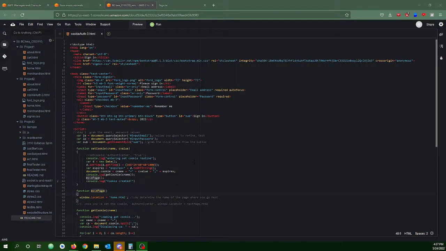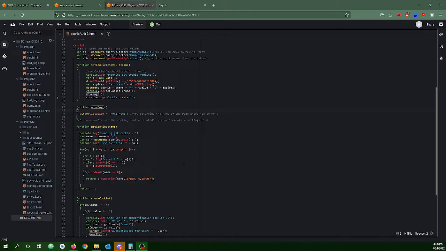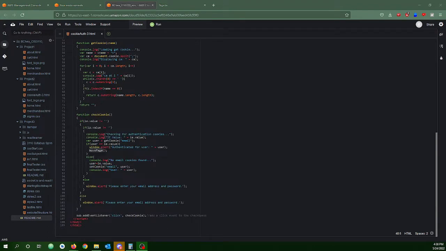So today I'm going to be showing my work on project 2. This is using the cookie authentication for the login page, connecting it to the home page of my project 1 website. I've used the template that Professor Bund has provided, and I've modified it to include a few more functions in the JavaScript portion of the HTML document.